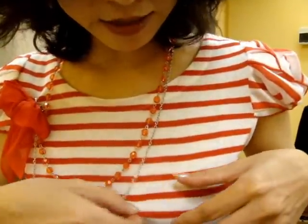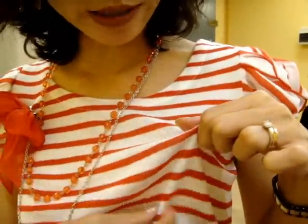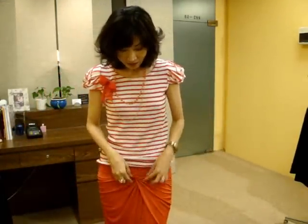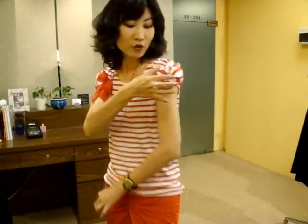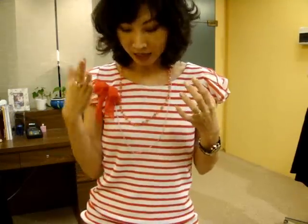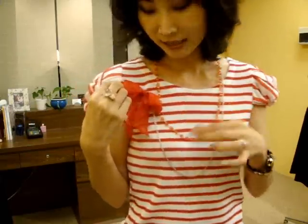Now I'll show you this top. It's a very light knit with a cool material. The key design point is the sleeve — it makes a knot like an X-knot, similar to the skirt, which is why I matched them together. The knot creates a beautiful puff for a very nice puffy sleeve. This is actually a necklace — you can wear it or take it away for a simpler look.